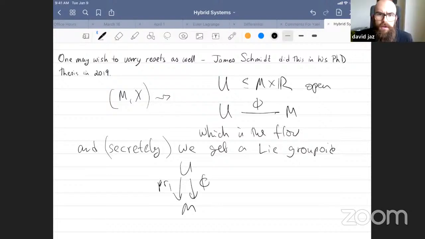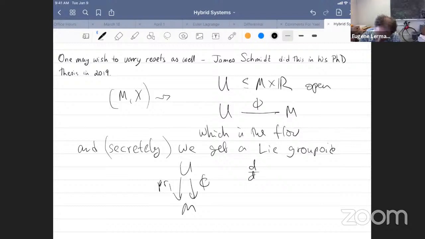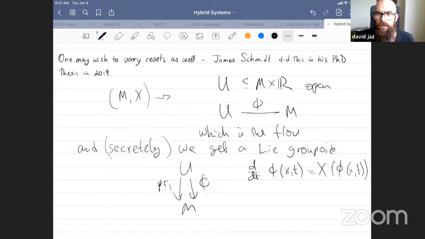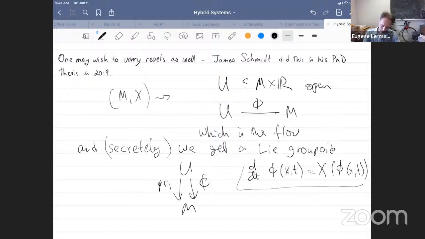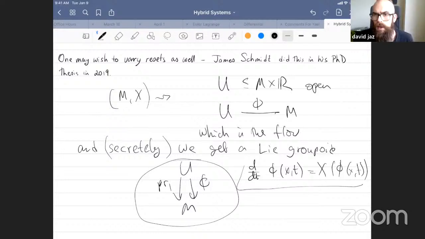I'm not sure I understand what is the relationship that phi has to x. d/dt of phi of x, t is x of phi of x, t. Right. So you can express that formula just as well in synthetic differential geometry. So this is integration of an algebroid, right? I don't see what the obstruction is, you just do it the exact same way. In fact, it's even easier because you don't have to check submersion to check that you can form the pullbacks you need to describe the Lie groupoid structure. So the exact same formulas will work, and you never have to check smoothness because everything is necessarily smooth. So it should all work in the exact same way.